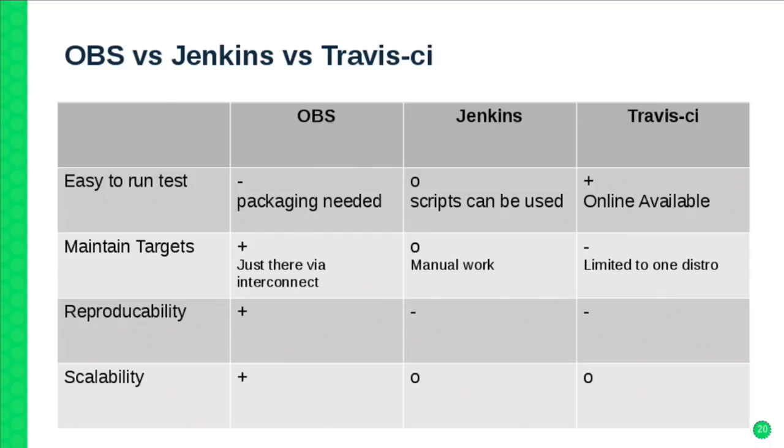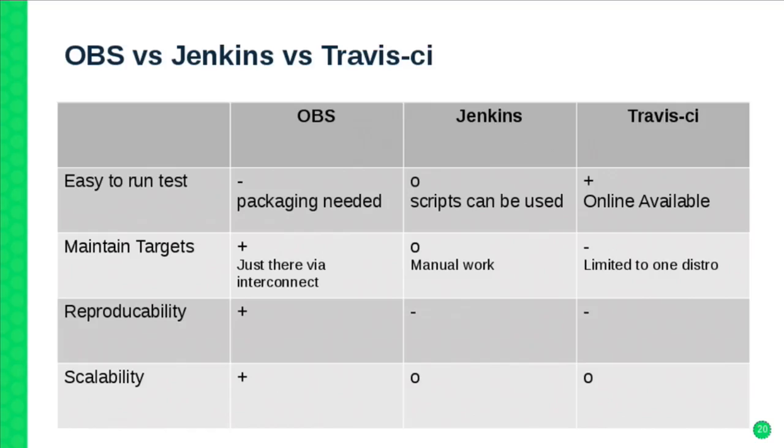Jenkins can scale, but has some problems of its own. Travis sometimes scales very well because they use only containers. That's also a difference with build service: you can even exchange the kernel. If you write something which depends on your kernel version, you can even test this with build service. In containers, you can't. On the other hand, the big pro of Travis is that it's very well integrated in GitHub. So if you work in GitHub anyway, all your pull requests are visible before you merge stuff, at least if your test cases are still running. So that's for the build service development.